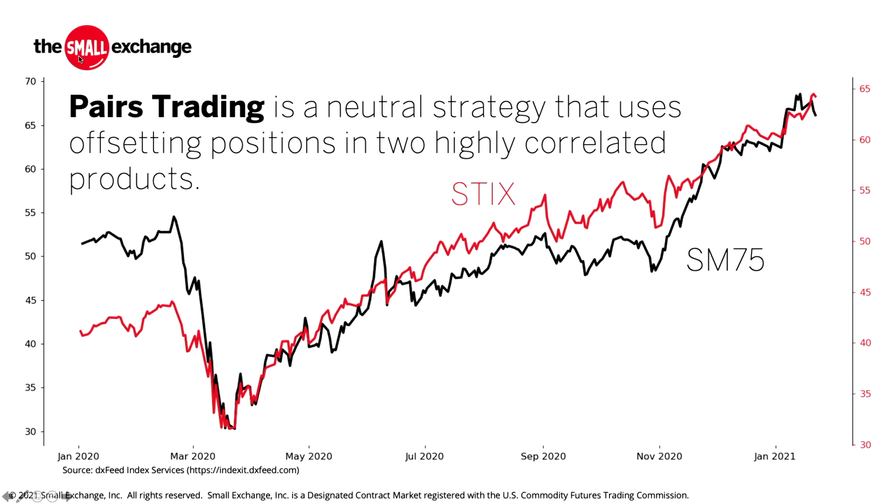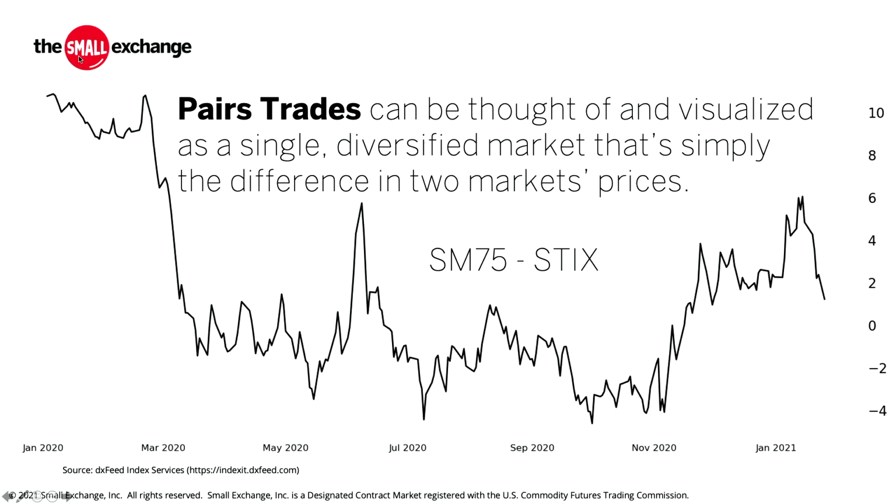So, getting comfortable with those characters and pairs trading in general, I want to now move on to a different representation of these same two markets. So what you're going to see here, same time frame, same two markets, but what the pairs itself actually looks like. This is the visualization of that single pairs market. Now it's the same thing that you just saw, those same two players, same time frame and all the rest, but you are hopefully thinking about it and visualizing it now as a single diversified market. That's simply the difference between those two markets that I just showed you there.